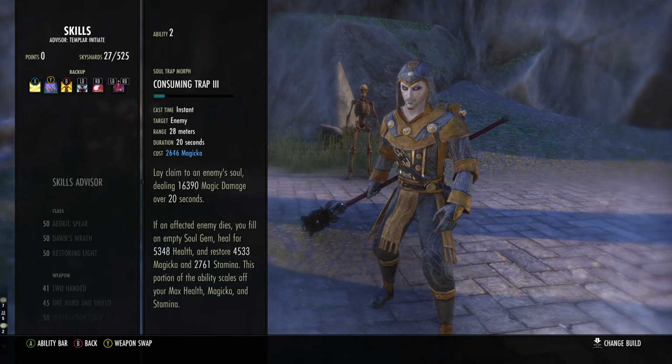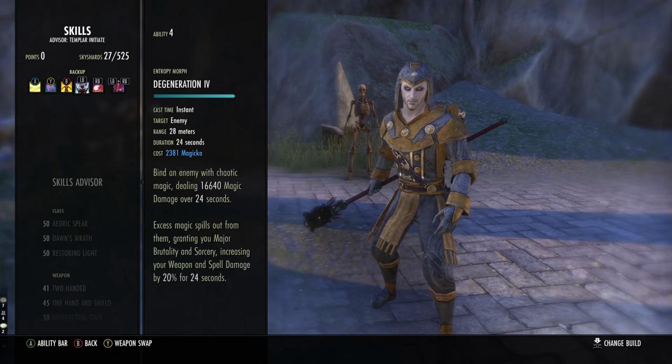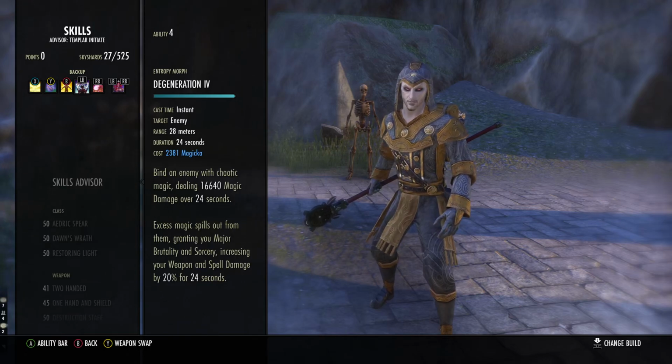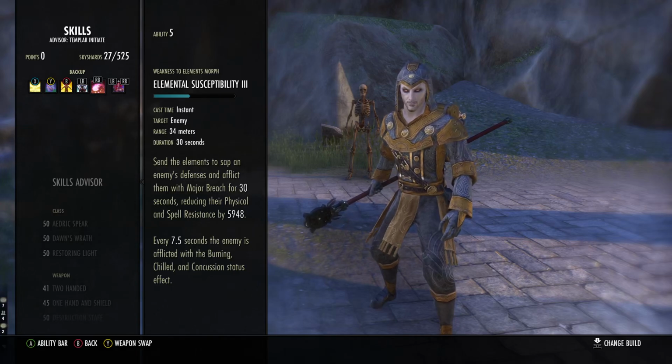Trap gives us resources if we kill people. You can use the AoE morph if you prefer. Honor the Dead is our burst heal. If we're low health, we cast this, it heals us, it gives us most of its cost back. If we wait a few seconds, it's really good. Degeneration is our damage buff. It also does damage to the target, so this is really good. And susceptibility puts Major Breach and all of the status effects pretty much. So this is like 5 negative effects roughly.